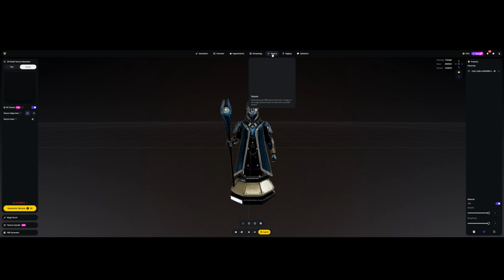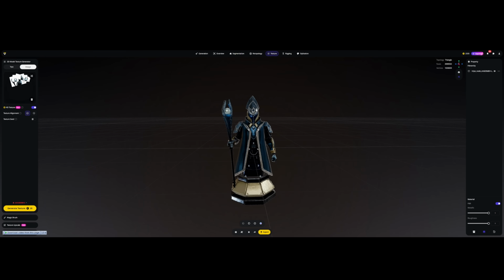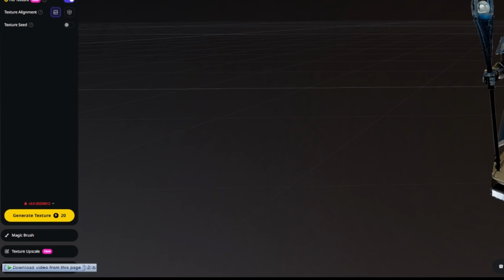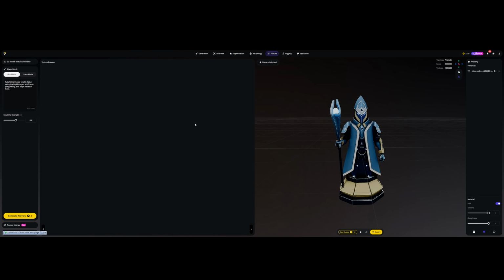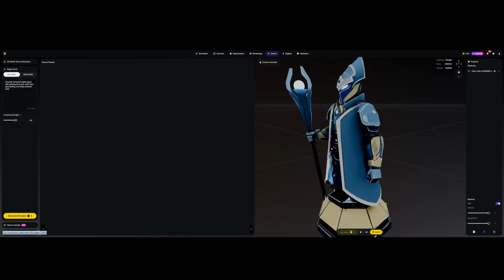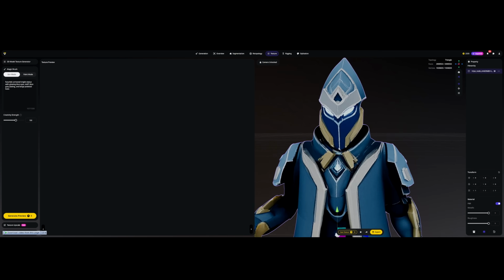Since we created our chess pieces using the super fast one-click mode, the model is already generated and textured. So I'm heading over to the Texture tab. Here, you have the power to completely regenerate the texture based on a new reference image or a new prompt. And by checking the HD texture option, it will retexture the model with higher resolution. But the really cool part here is the magic brush tool. As you can see, our model is in the right viewer, and we have a camera lock option. I will fix my view on a specific angle and lock the camera.